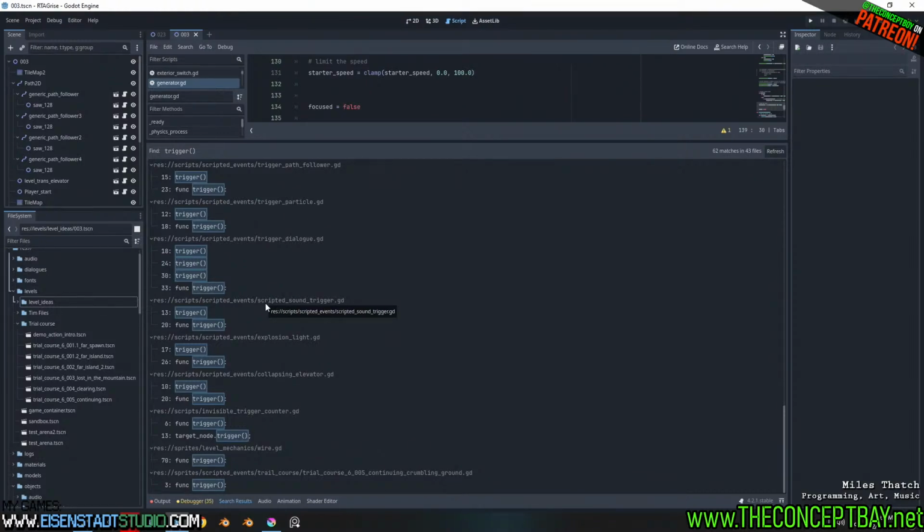If there's 5 different switches and they all trigger this thing, being able to tell which switch it was could allow us to have the object react in different ways.